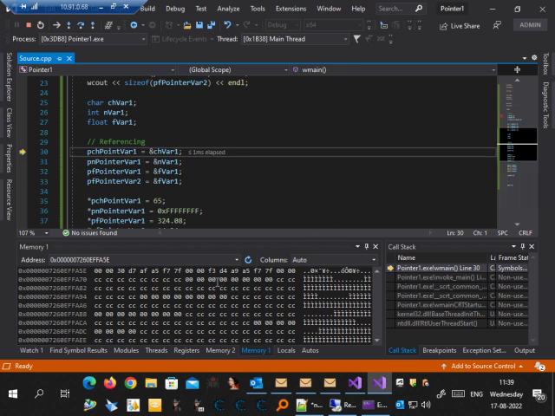Now let's see, we'll keep this one. So this is the char, int and float, right? So everything we can see here. Now I am assigning the address of the proper variable actually. A variable is already allocated in the stack, right? So I am just pointing it to that particular variable. Let's see what happened in the pointer. So first of all, I will print that, we'll see the address of this one in memory 2.